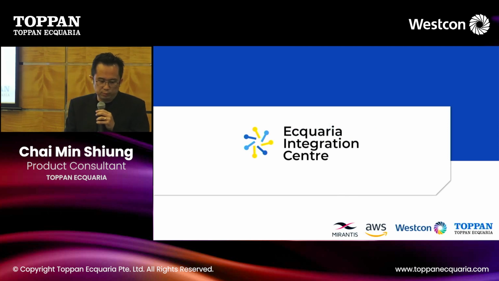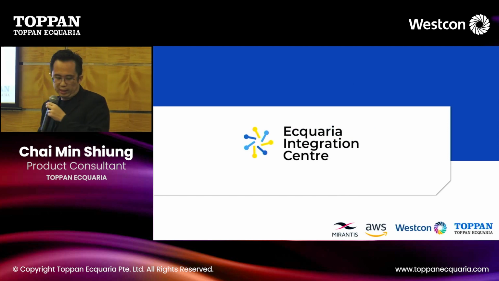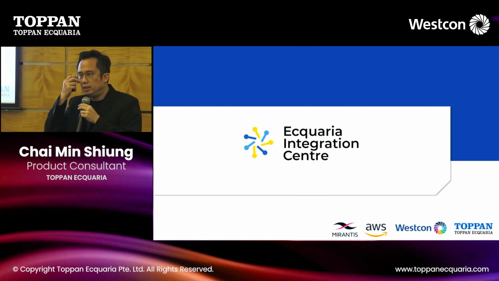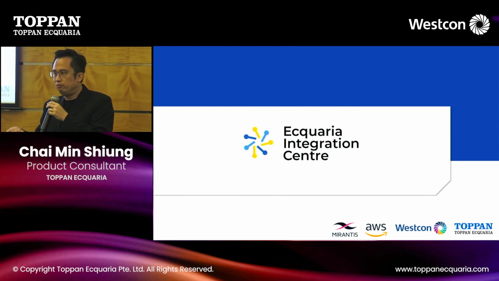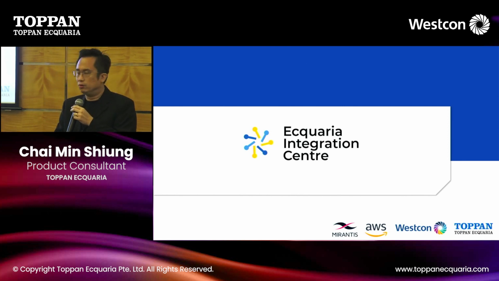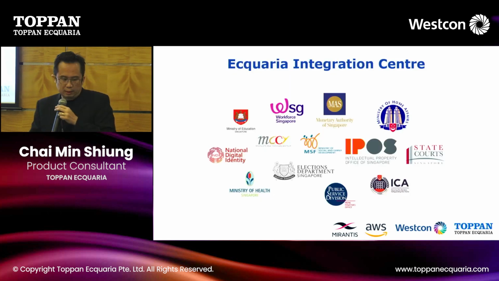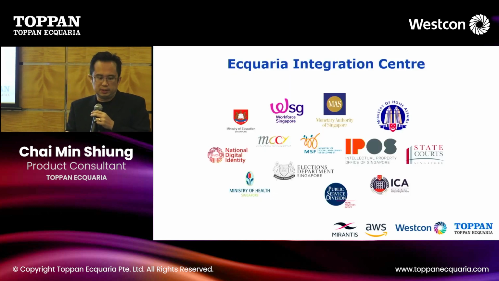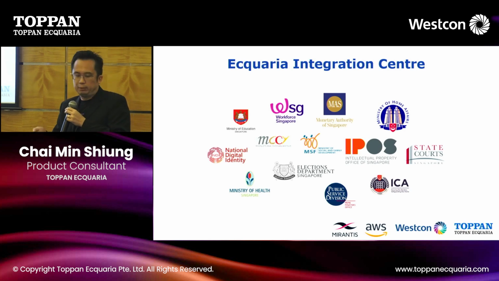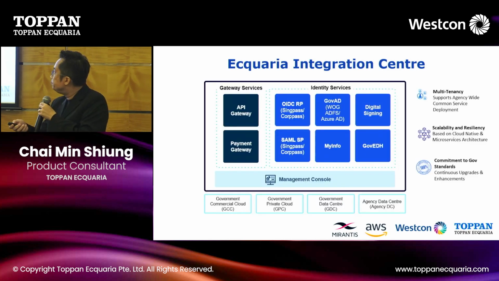All right, hope you guys like the video. So allow me to introduce you to EIC. We have been talking about EIC the whole morning today. It's essentially one of our products that can simplify and speed up your integration with government services like SingPass and CorpPass. So the EIC has been deployed in many agencies, including MOH, MAS, and state courts, and many more.